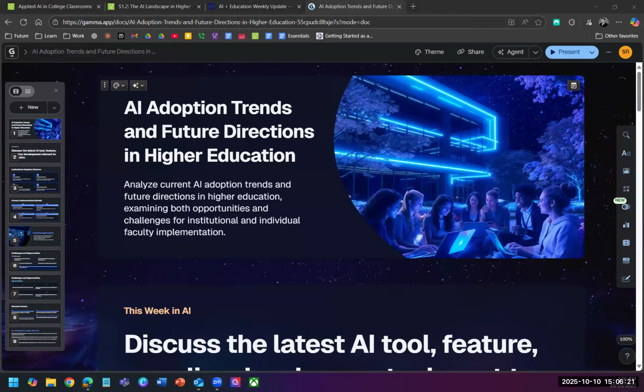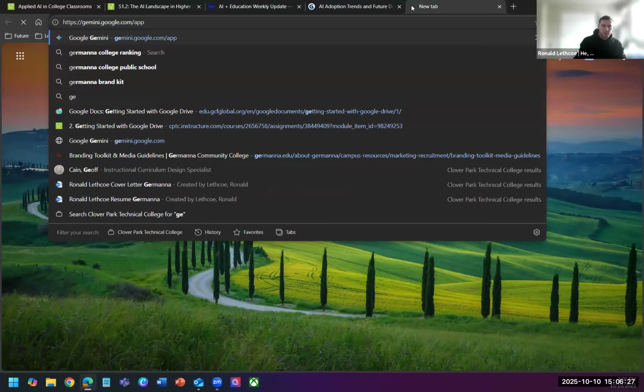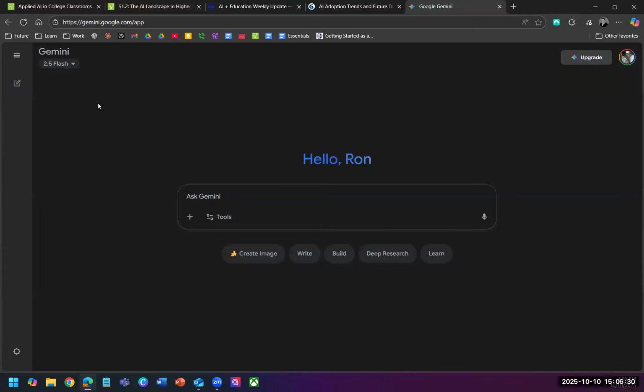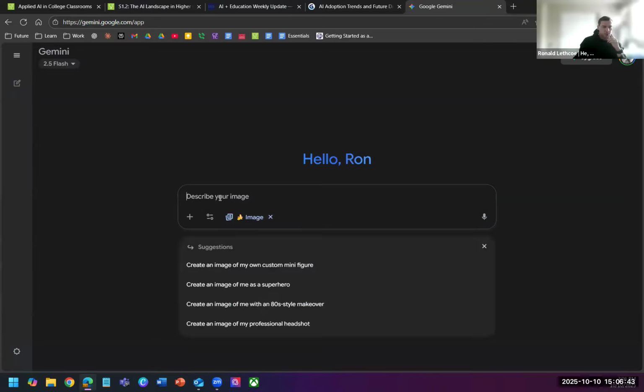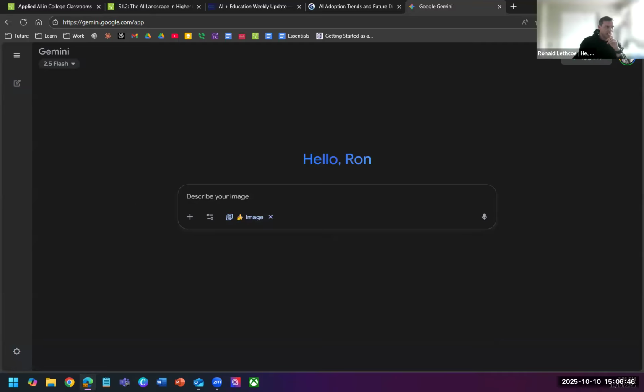I've been hearing a lot about nano banana from Google this week too. Yeah, it's crazy some of the changes that they've got going on. So if you have a Google account and you go to Gemini, you can click create image and just say what you want for an image. So I'll let y'all experiment with that. If anybody wants me to put one in right now, I'm in instruction mode and I'm not in creating examples. So if you have an example of an image that you want to see, put it in the chat and I'll make that image for you.